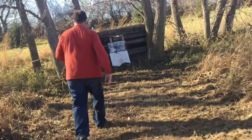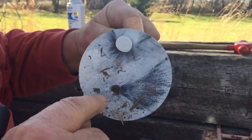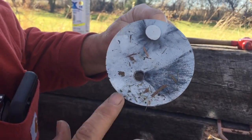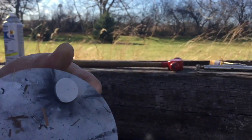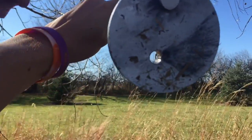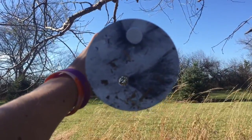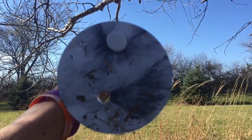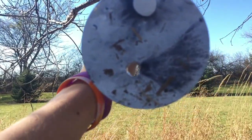I didn't expect that to happen — it took out the GoPro. The round hit here and splattered that way, but what caused this was a piece of lead that hit the nail. There was so much pressure that it bent that big nail — bent them both. We shot it with a full metal jacket and it went clean through this target. You can see the hole — you can see straight through it.